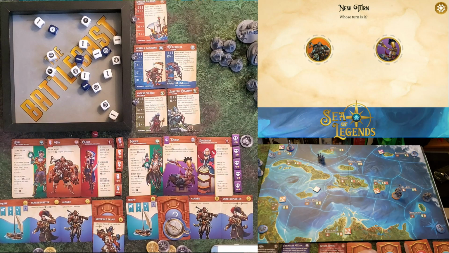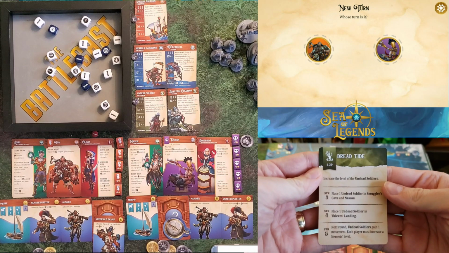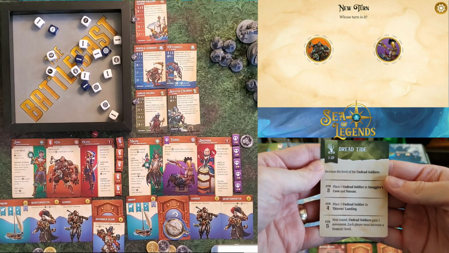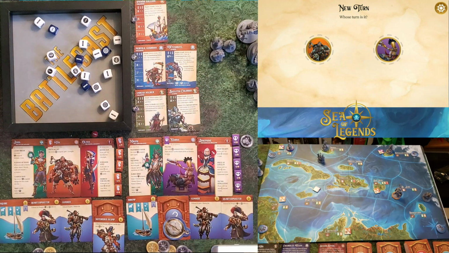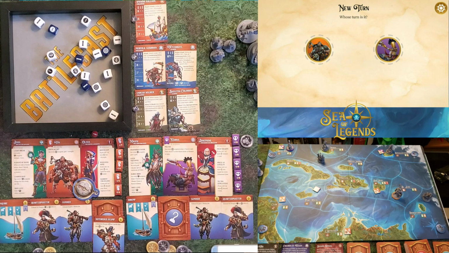And then we draw a new event card. And the event is... Dun, dun, dun, Dread Tide, baby. Increase the level of undead soldiers. Place 1 undead soldier in Smuggler's Cove and Nassau. So, let's grab these guys. So where's Smuggler's Cove? Up here. And Nassau is here. And we increase their level, their strength to 3. Very good. And these events ramp up. Definitely they do. First player token goes over to Ton.